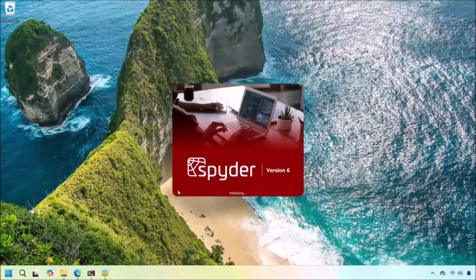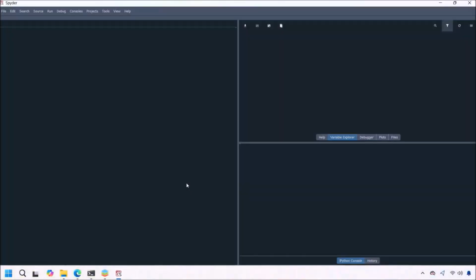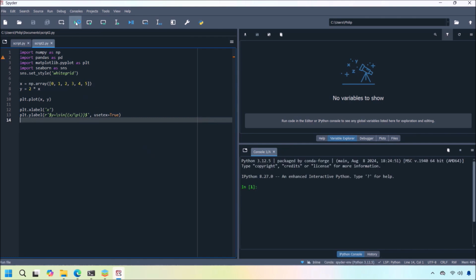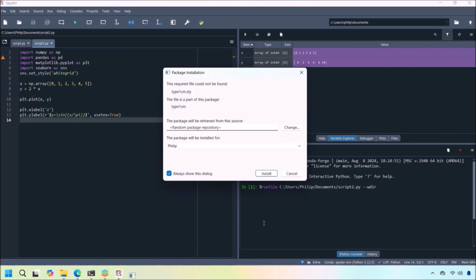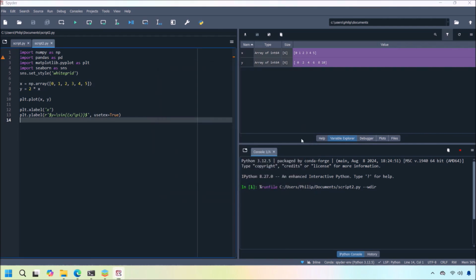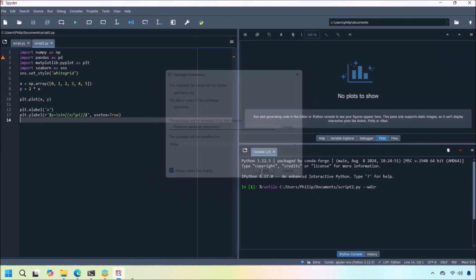So now if we go back to Spyder 6 and rerun this script, it's going to take a while to execute the script because it's going to try and find the styles that it requires. And you'll need to select install for each style.